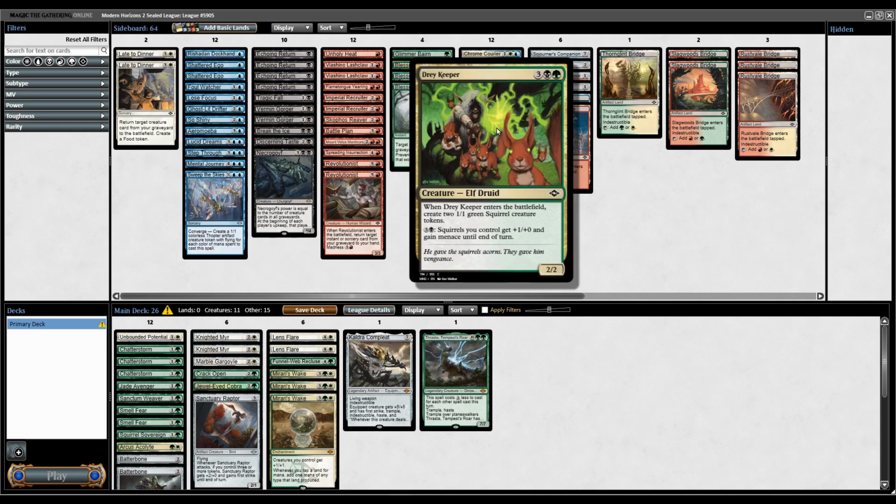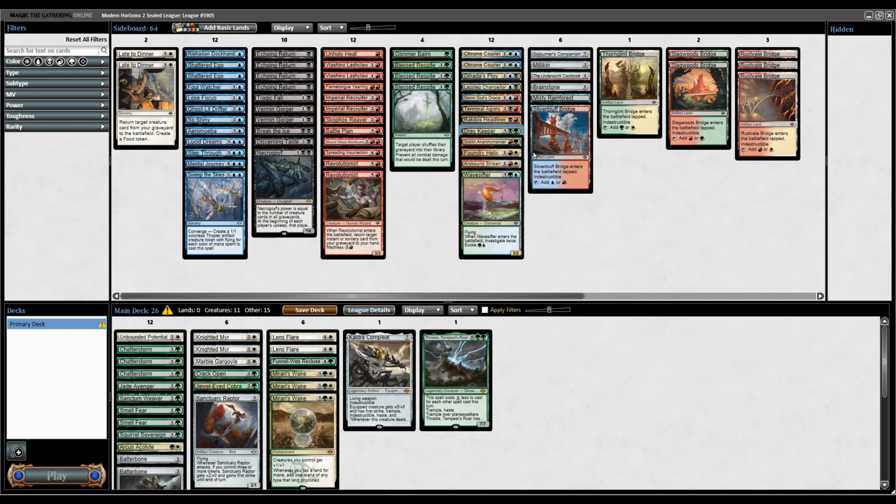Sigray Keeper. 2/2 for 3, creates 2 squirrels and gives them menace. We don't have any black fixing, so I'm a little hesitant to try and go that direction. We already have 26 playables in these colors.